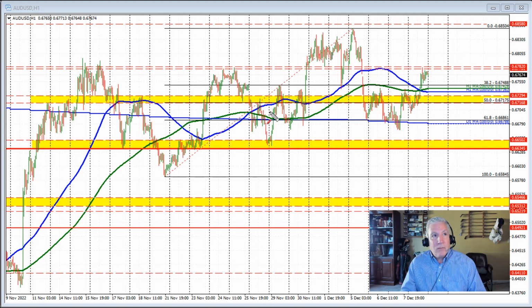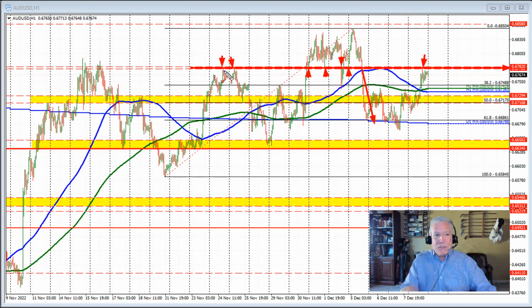Now this area right through here, where we have a number of different swing levels, is going to be the level to break through if the buyers are to take control. And as you can see in trading yesterday, the market came up to that area and could not get above the level, this level defined by these swing levels through here. You can see how it was once resistance and then became support and then became resistance again here today, and then moved above it and became support and then broke below it here and now back to it here. So it's a point of reflection that is of significance here for that currency pair.